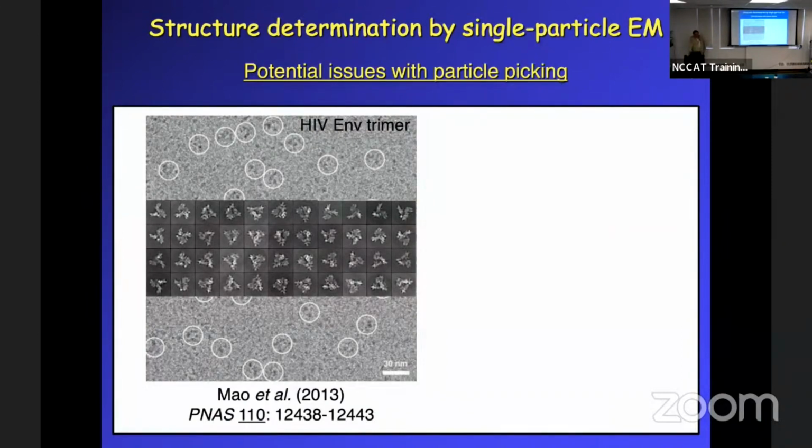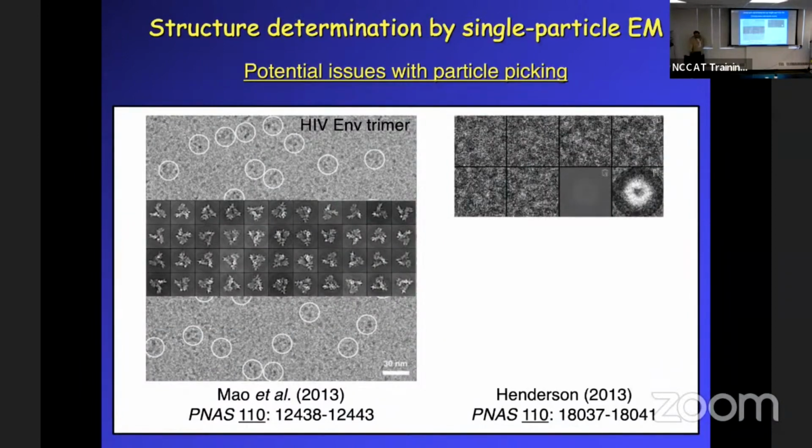But the specialists in the field, like Richard Henderson and Sriram Subramaniam, and the third one was who, I forget, they looked at this structure and they published papers in PNAS, basically detailing why this is nonsense. And so one thing was, for example, from Richard's paper, he took these 6 particles, calculated an average, and then changed the contrast, and suddenly you get all this strange density distribution, which cannot be if you just average 6 particles. This should not happen. So they did something weird with these particles.